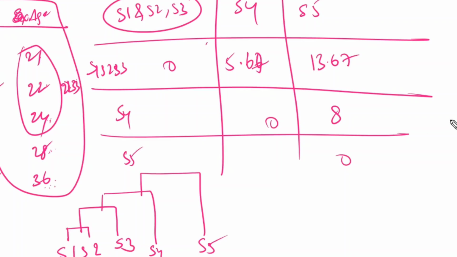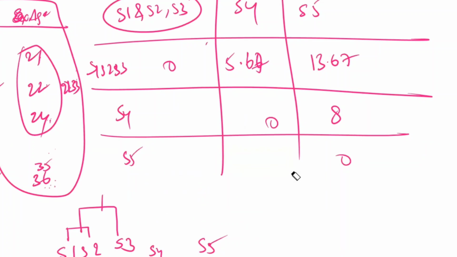For example, you are having 35 here. Now you will get a different hierarchical clustering. It will not be the same. Instead of 28, go with 35. Now the hierarchical clustering will be different. It is not the same. As the record changes, the distance changes. As the distance changes, the dendrogram changes.